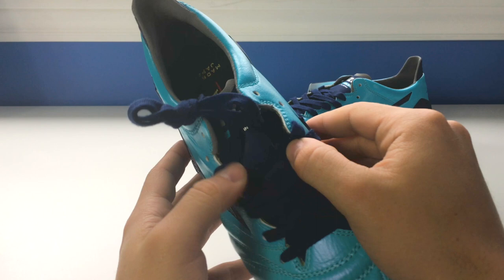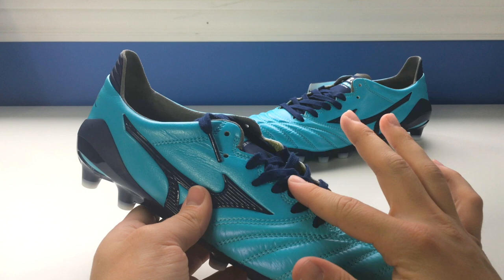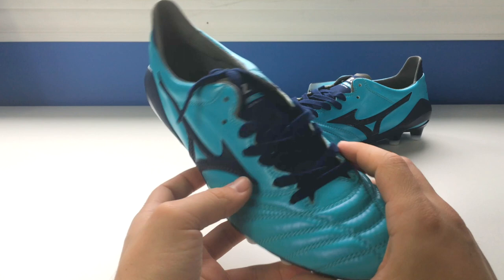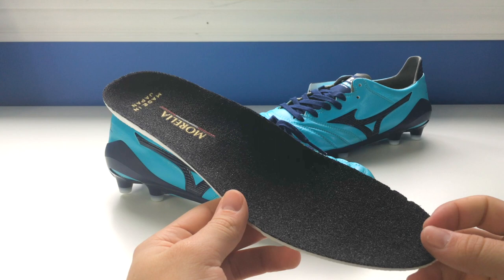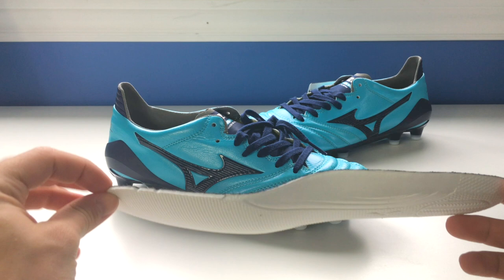The boot has a very wide-looking tongue. It does look like the boot is very tight, but that's in part because the side of the boot doesn't come up very high — the side extension pieces just end partway, making the tongue look a lot wider. They also create a very unique zigzag lacing pattern, which is supposed to help with lockdown and keeping the laces tight. The sock liner is significant — they mold it to the exact shape of the boot, with a cut-out where the arch would be.